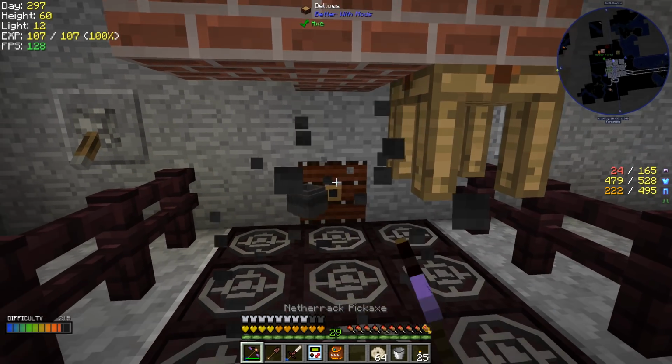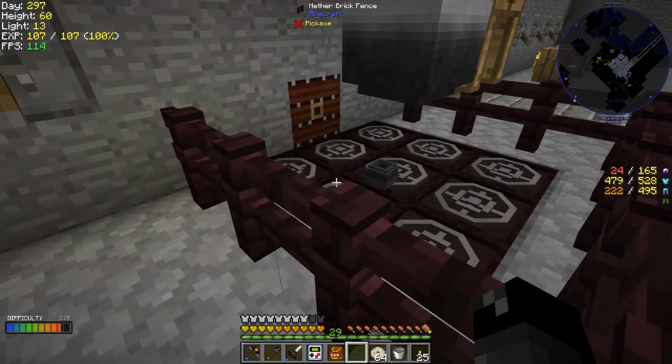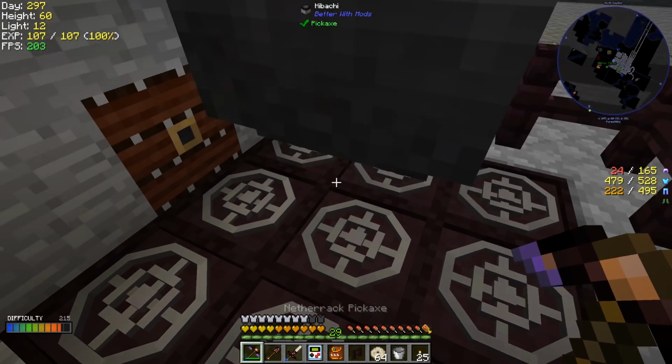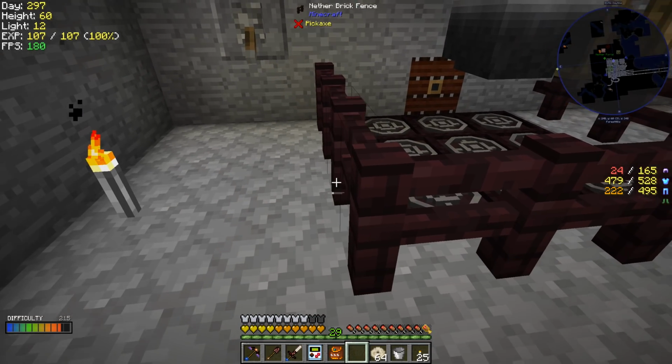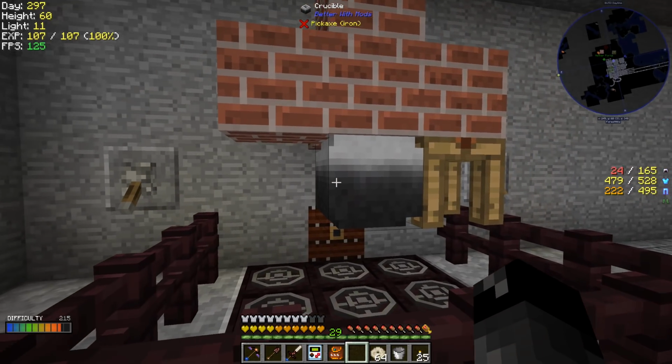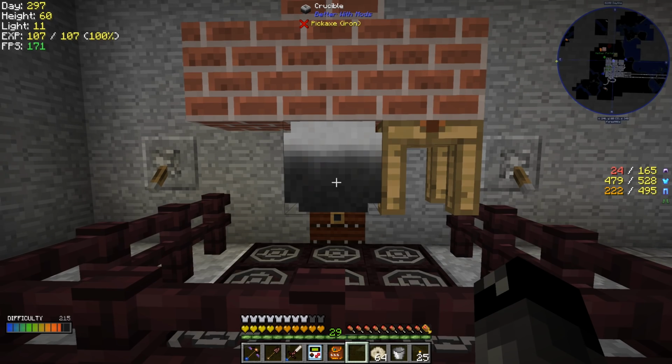I'll break that guy and place this one here. Probably should figure out a better way to do this or set up a second one so I don't have to keep breaking fences to get that thing. I guess we could also set up a vacuum hopper or an item collector to grab that if I ever want to swap them. Alright, so there is the crucible.